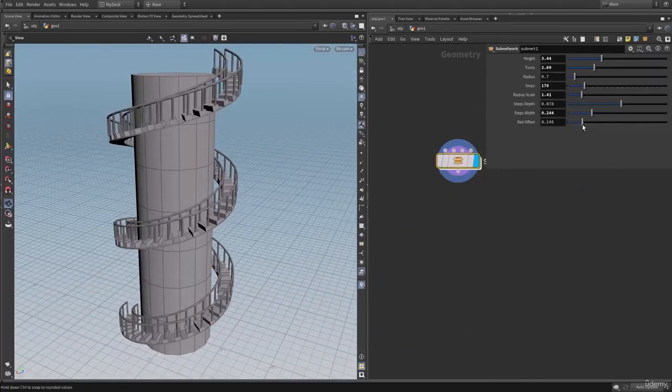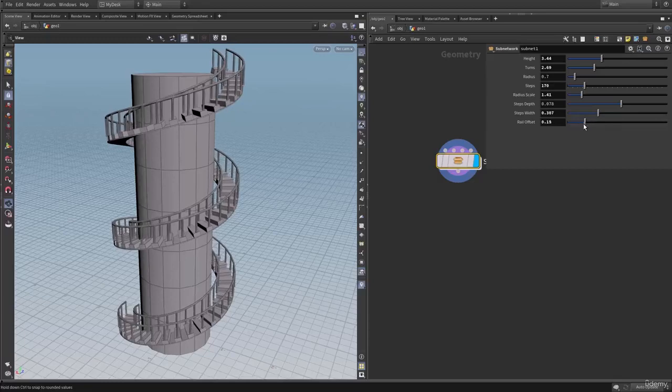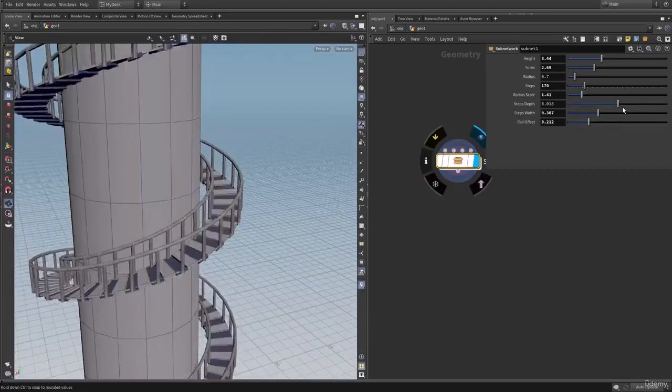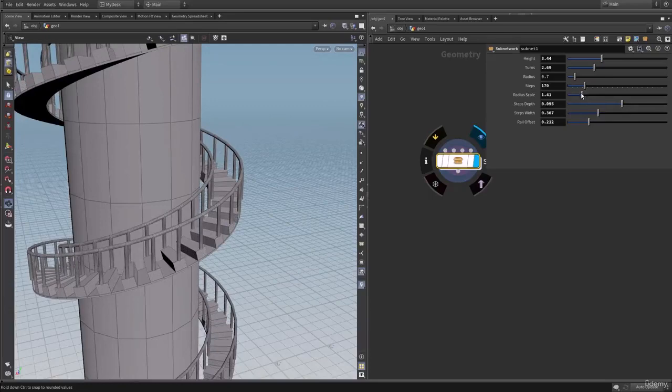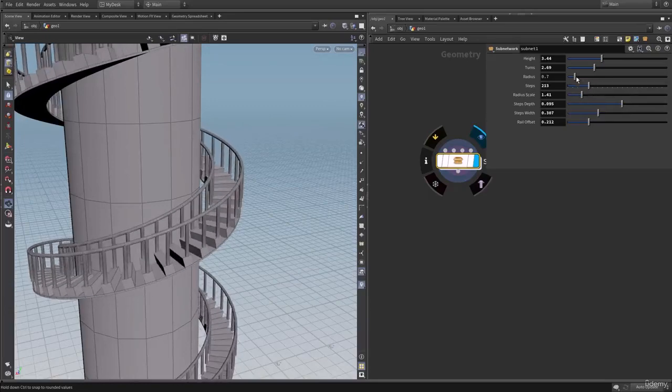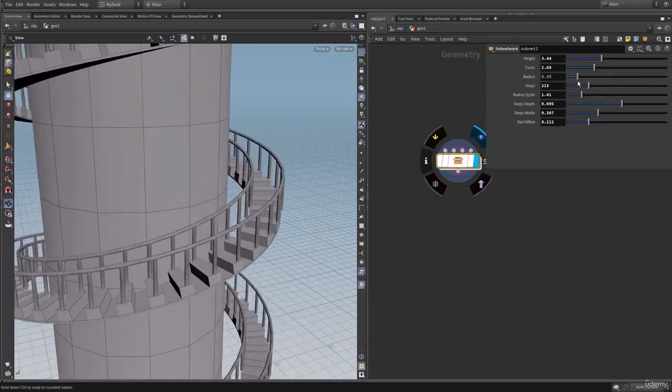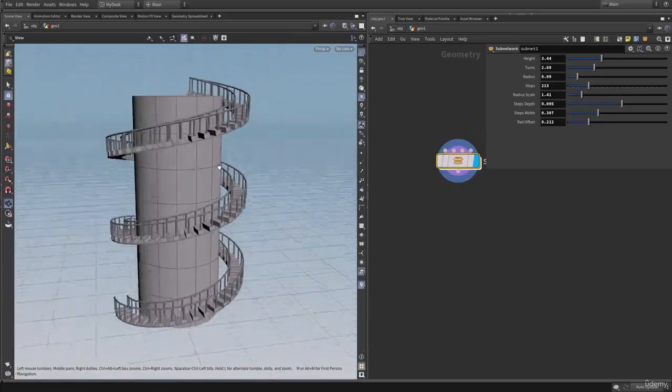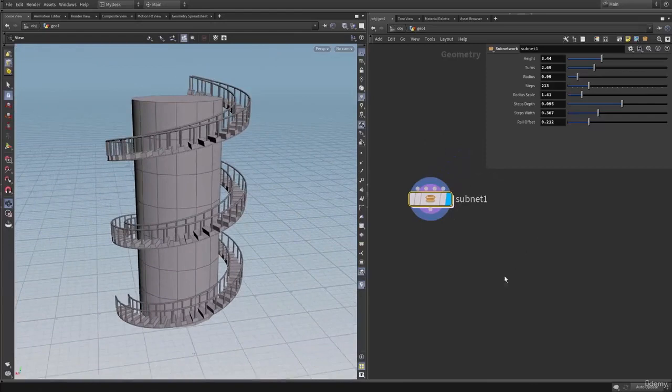So here we can adjust the railing offset, we can adjust the step width as well as the offset, we can adjust the step depth, and we have the number of steps as well as the radius. Okay, so now let's rename this to be a procedural staircase.